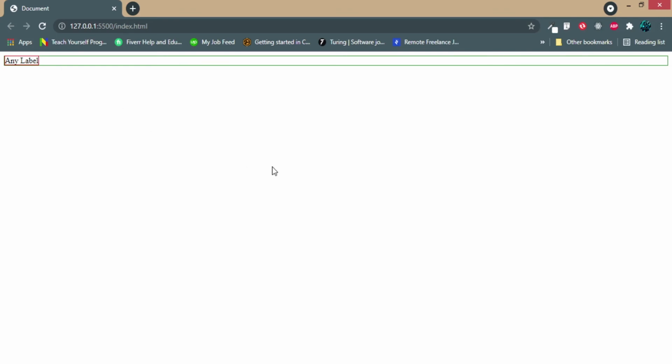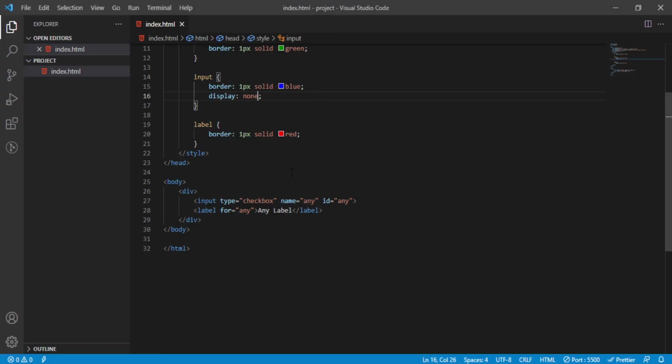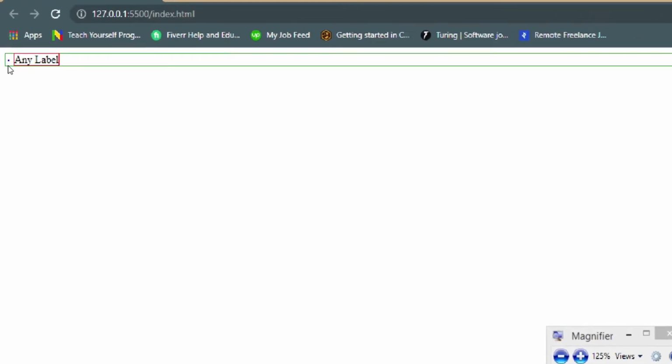Let's see the third property, appearance, with the none value, and let's see what happens when you set the appearance of an element to none. Appearance none, save it and see in the browser. See, there is a blue dot. Let's zoom in a bit to see it.